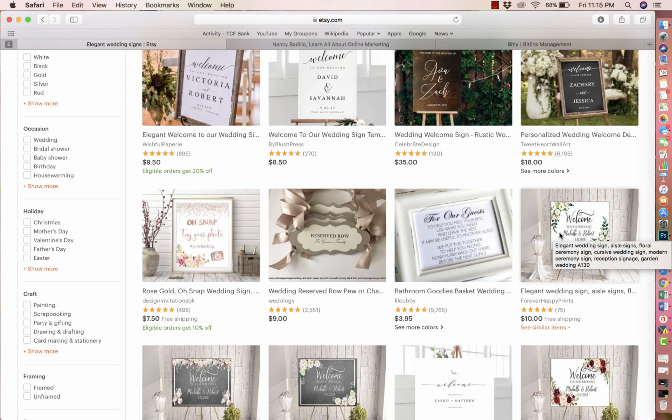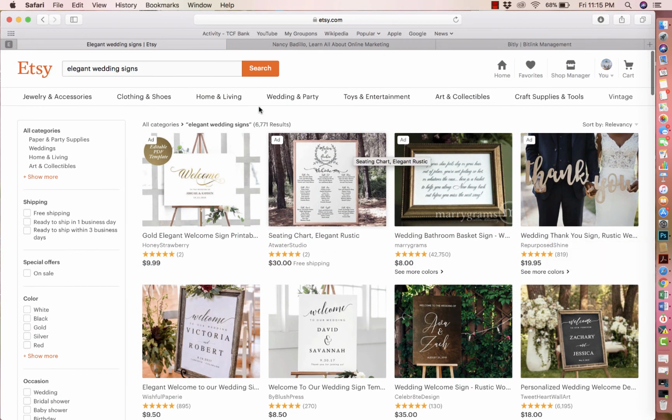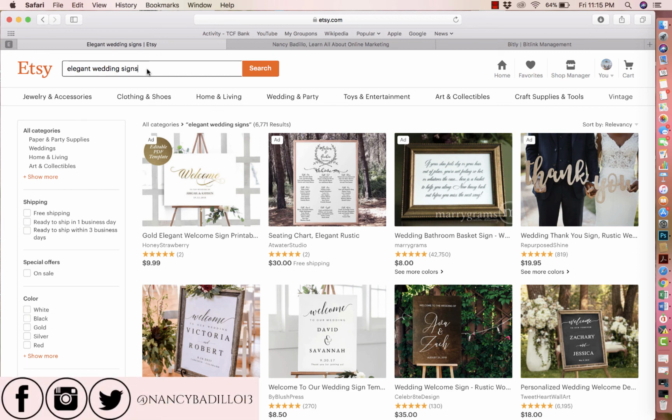So it does work if you use the right keywords, but if you use a keyword that's too competitive and you're not looking at how many results, you're just looking at, oh, I typed it up here and people are looking for that, so I'm going to use that one as a keyword. Do not do that. That's the biggest mistake you can make, because if you're just choosing keywords out of anywhere, whether you're making them up or you're typing them here and just grabbing them without really doing the research and understanding it, you're going to be in the same predicament where you're not going to get traffic or sales.